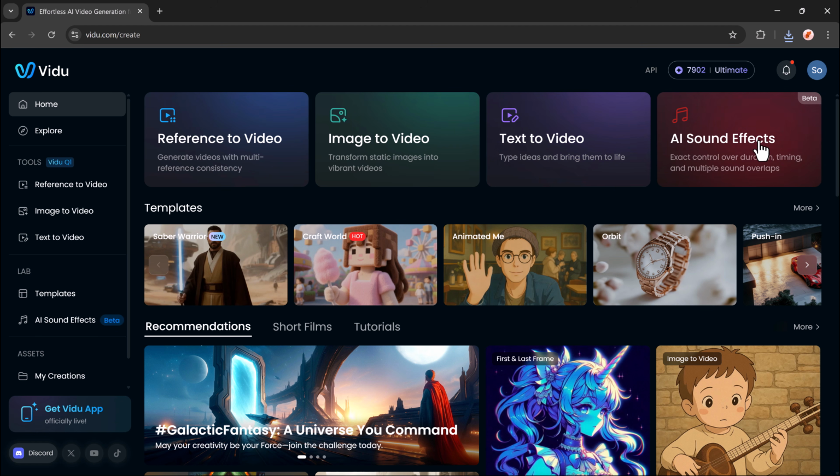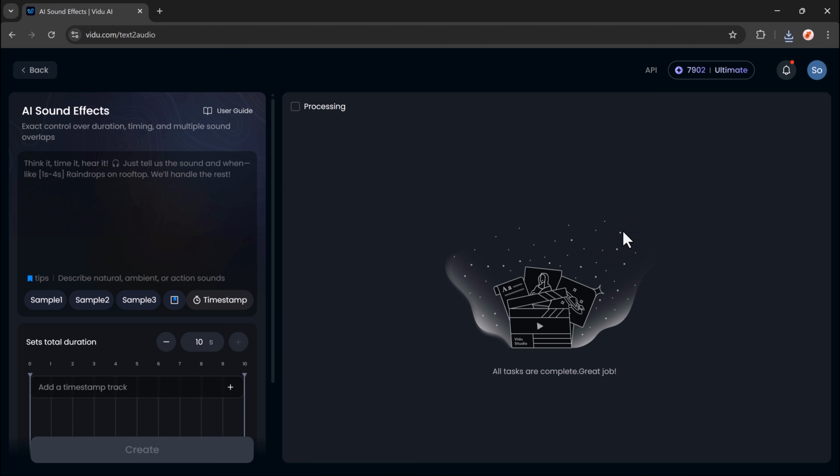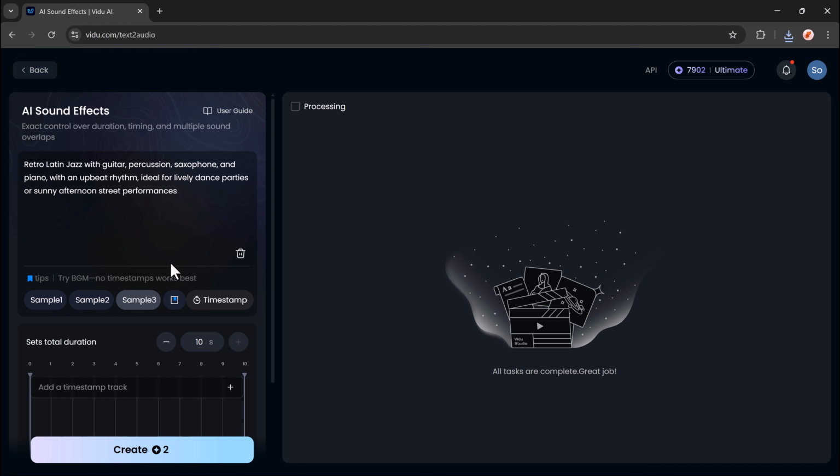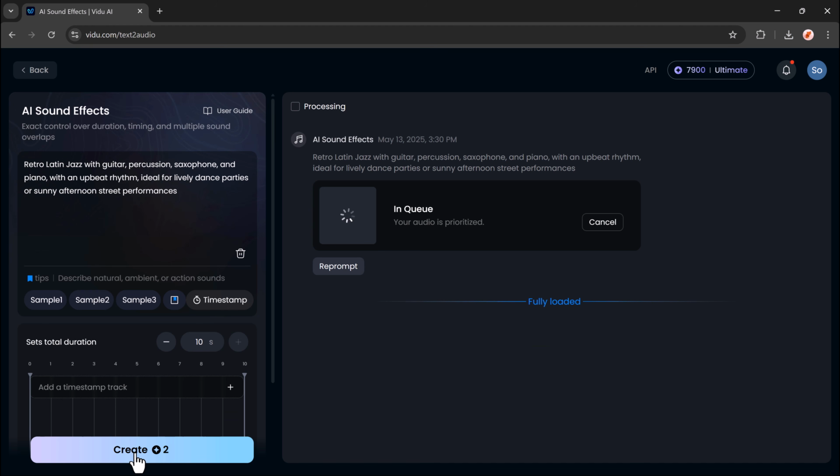Another awesome tool is AI sound effects. This lets you generate sound effects with precise timing and layering. Just enter a sound prompt like raindrops on rooftop, and Vidu will handle the rest.